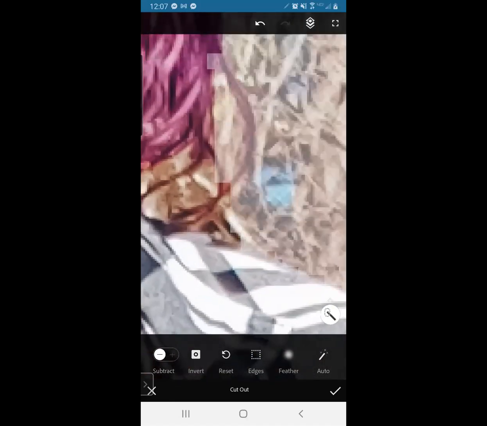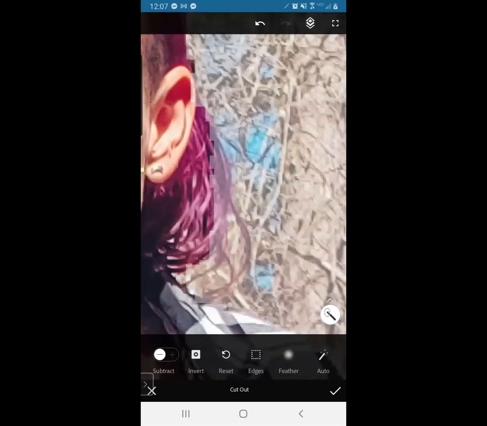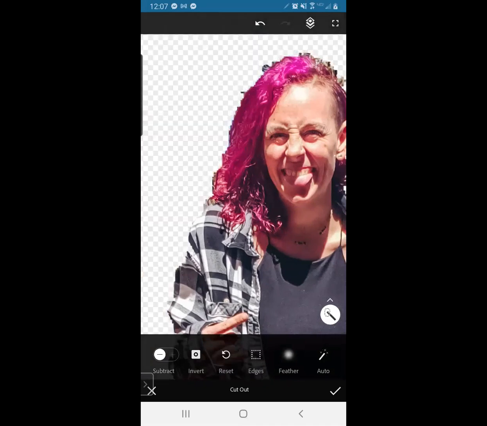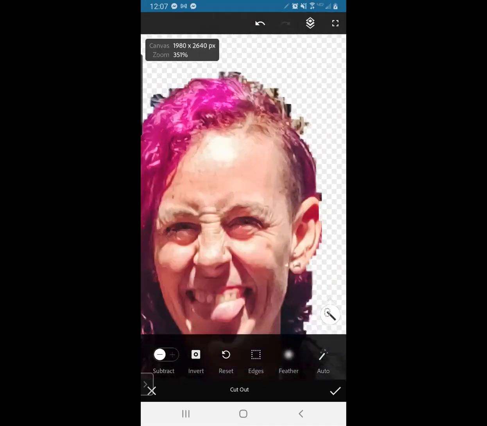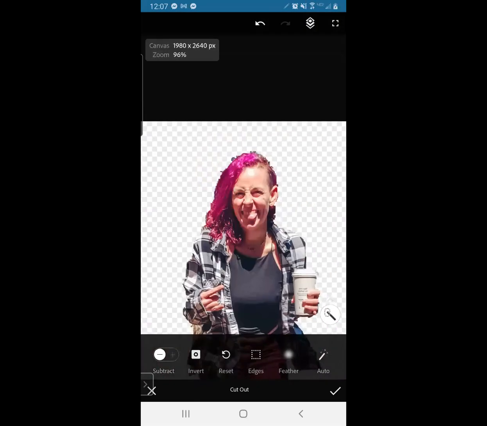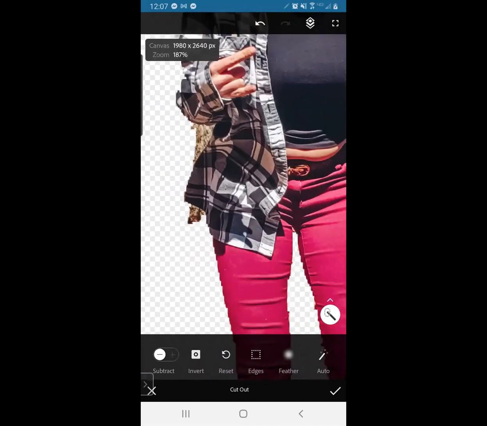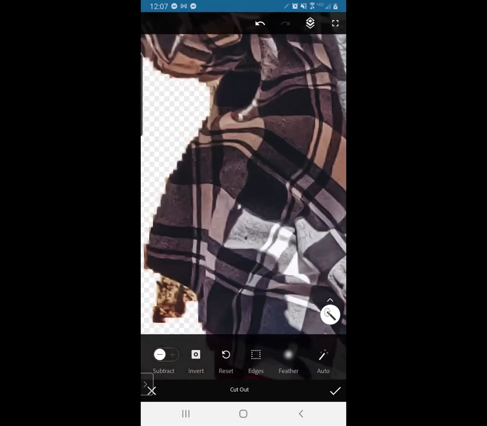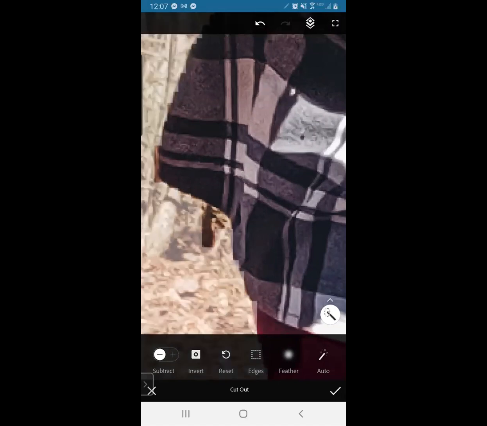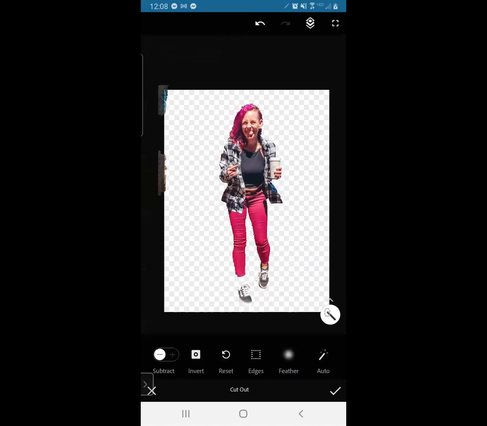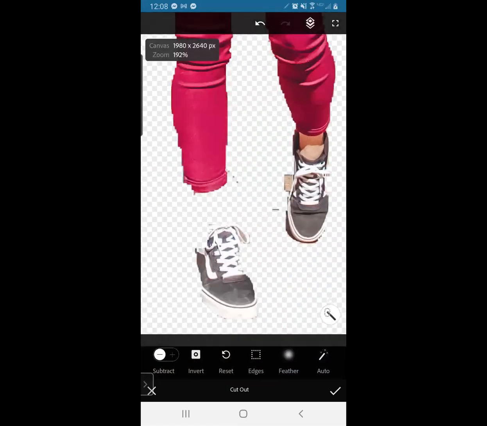Even in my hair here, I might take some off because it's too hard to go through. I'll have to fix that in a minute. I'll show you how to do that. You can see the edges are still super rough. They look more like squares. So you get it as good as you can with the Smart Selection tool. Usually for all the bigger areas, that's what I would suggest using. And then, let's add my ankle back here too.